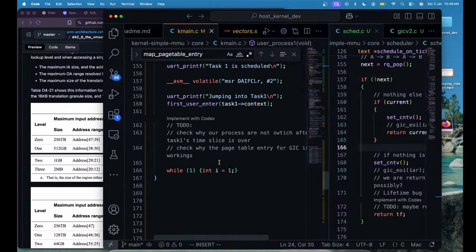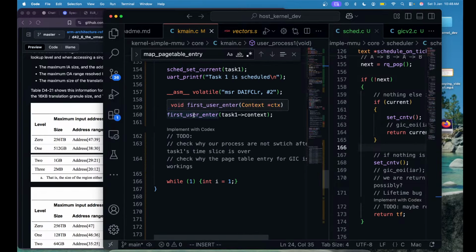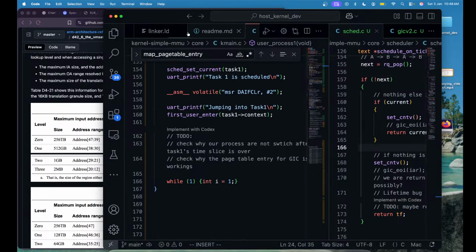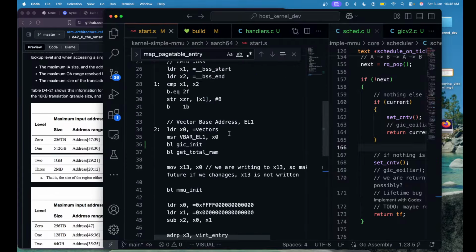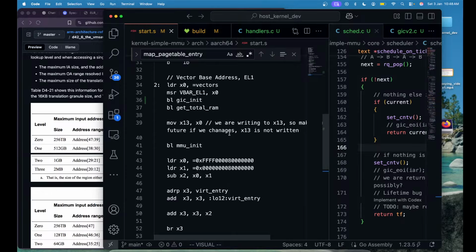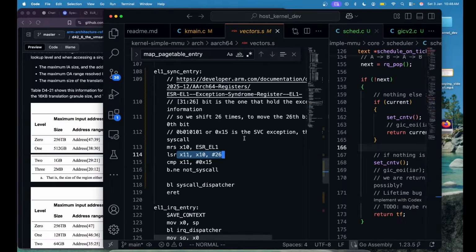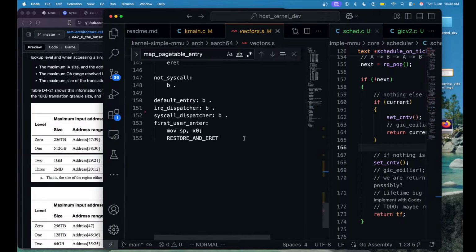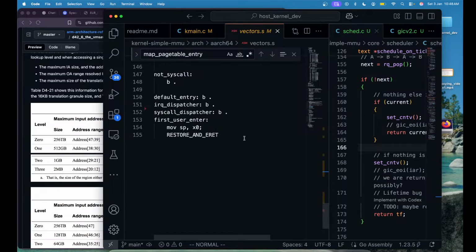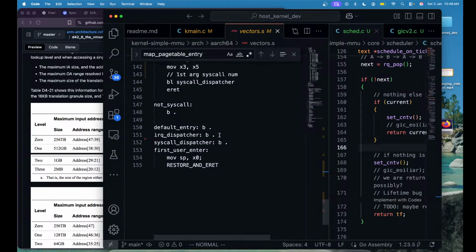Let's see. And first user enter, and I'm giving a context. I think it should be inside vector. I move 0 to SP, and I restore unearred. That's all I do.